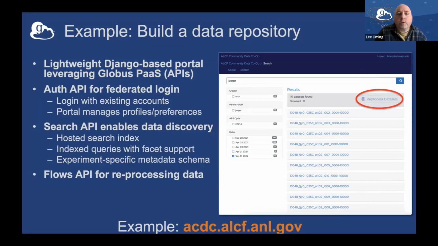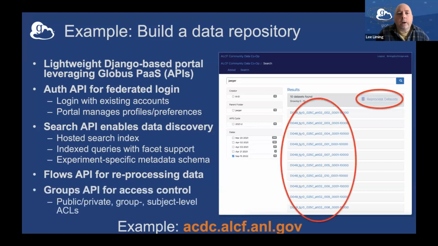You can call the Globus Flows API from your web application to make it so that when somebody clicks this button, a flow is run. And the portal can then display the status of the flow and tell you when it's done. And perhaps it will result in new data sets being in the portal, and you can go and find the new data sets that were created. Or maybe it did something to existing data sets, reprocessing them or something like that. But you can do it all with just an API call.